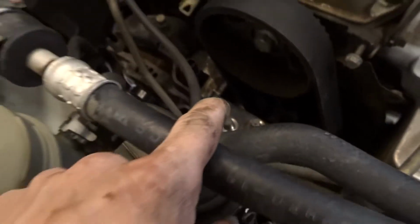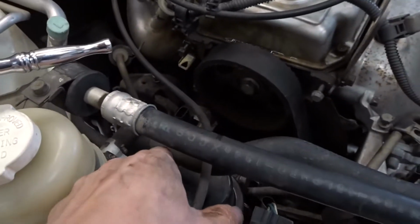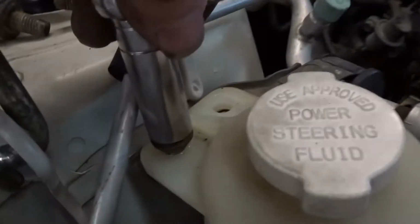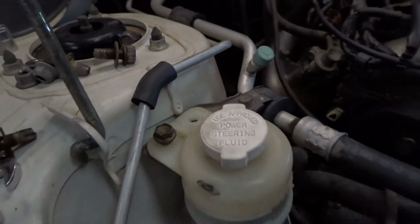Alright, before we take off the mount, in order to bring it up, we need to remove this out of the way, and then it'll make it a lot easier to pull up the motor mount. So we'll just take off these brackets with a 12, these two bolts right here, and we'll be good.